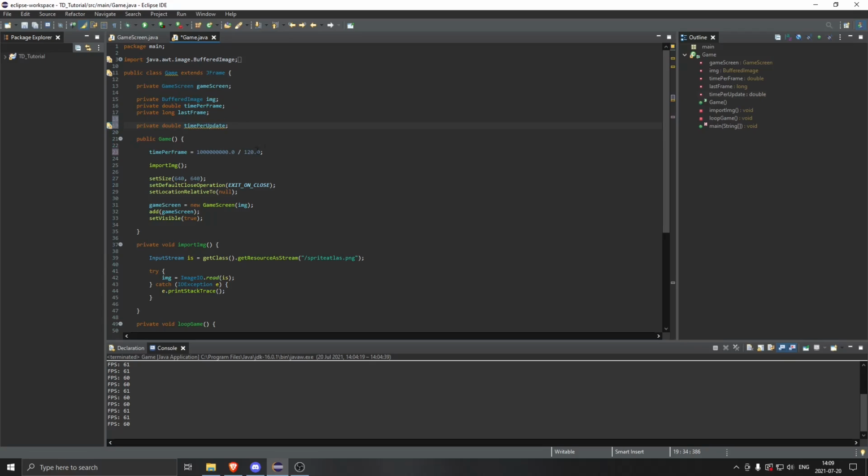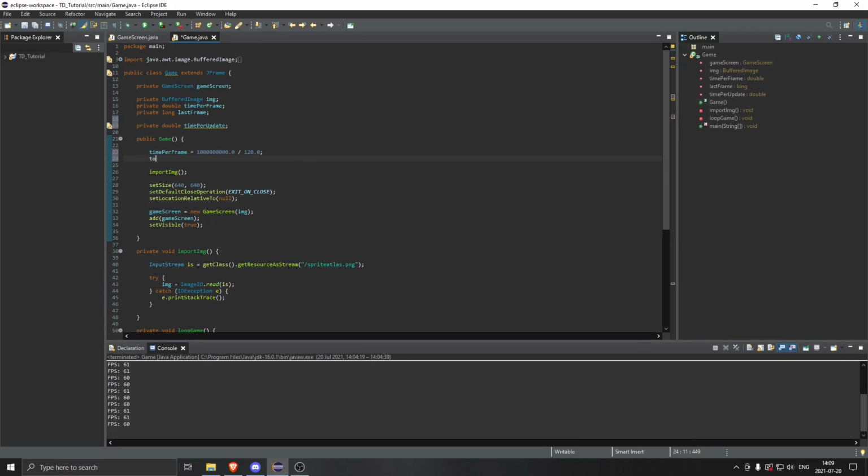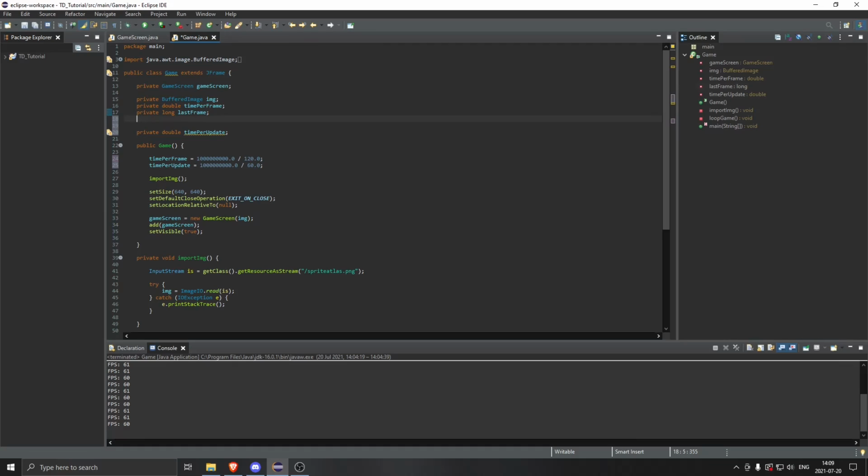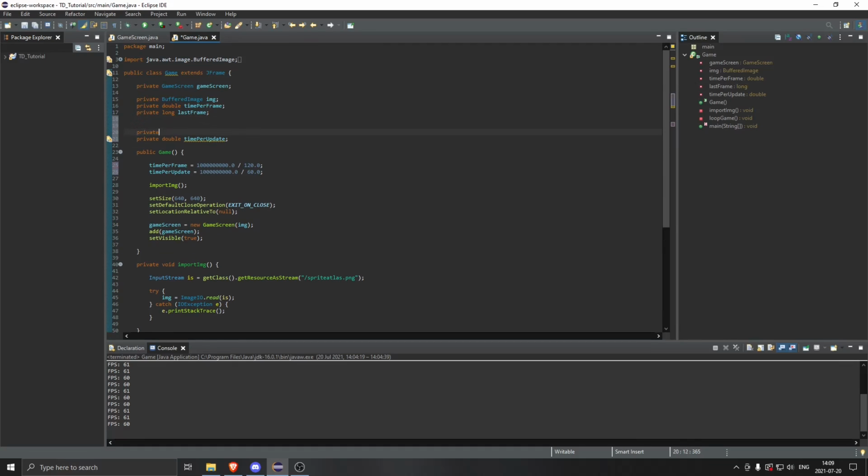Yeah, that's working. Time per update equals the same divided by 60. Let's keep it at 60 updates per second. And of course we need the same here. Need a private long last update.